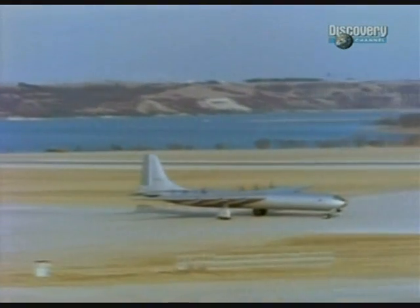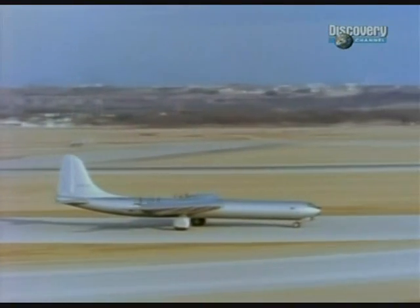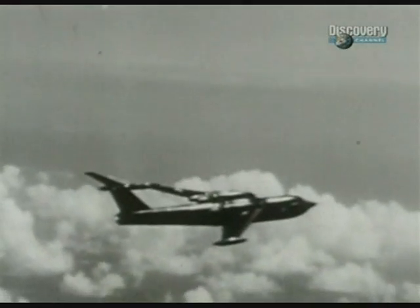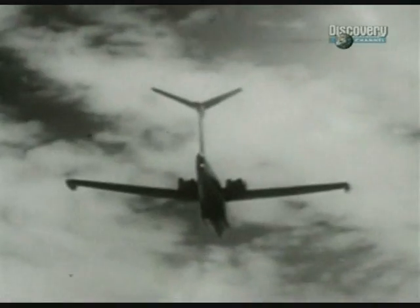The US Navy, always jealous of the Air Force, had started its own atom-powered plane project. What the Navy did was go back to the idea of the original MIT team of the 1940s who talked about flying boats. The Navy decided an atomic-powered flying boat would be a very good idea — it would be peculiar if nobody in the Navy thought about using a nuclear reactor for a flying boat while the Air Force was thinking about it for something else. The Navy wanted a nuclear-powered version of the Martin Sea Master, the world's first jet-powered seaplane.